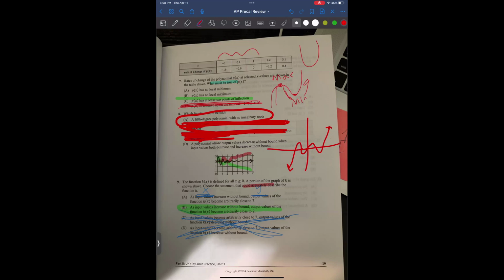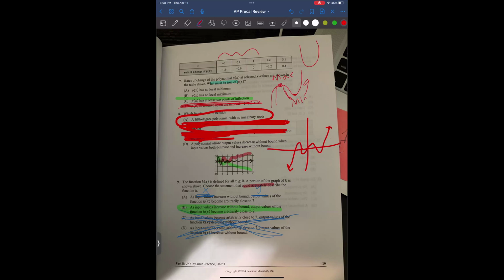Right. So what about B? It also says "as input values increase without bound," which is confusing me a little bit, because if we're defining that for certain they're not increasing or decreasing, why are we so sure about B? So remember that when it says the input values are increasing without bound, all that's saying is that it's approaching infinity. So it's just saying that your X values just keep going, right? They're saying, as your X values go towards infinity, this is what your Y values are going to look like. That's all it's saying.